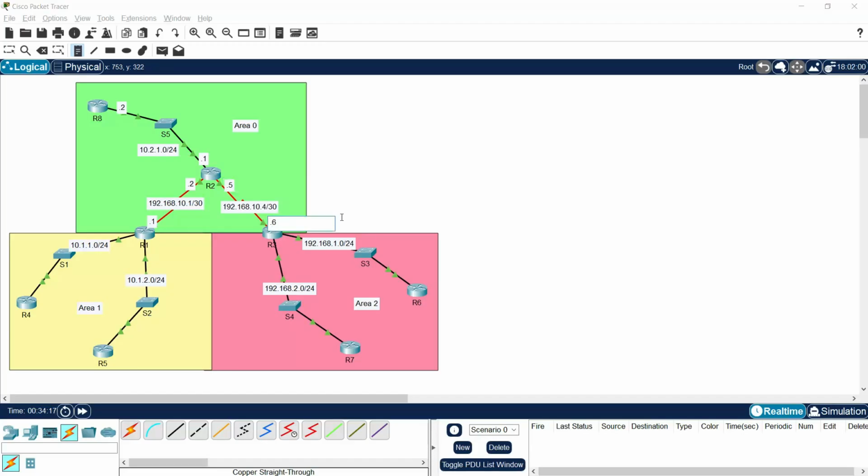Here we given 10.6. Here we given 10.1.1.1. Here 1.2. Here 2.1. Then 2.2. Here we given 192.168.1.1. Here 1.2. Here 2.1. And here we given 2.2.